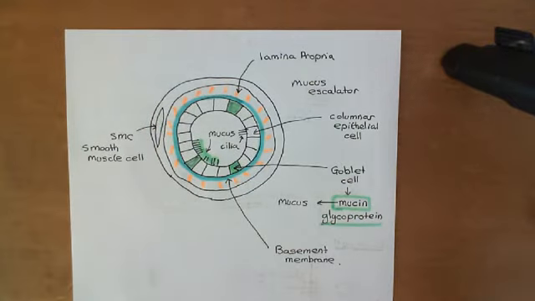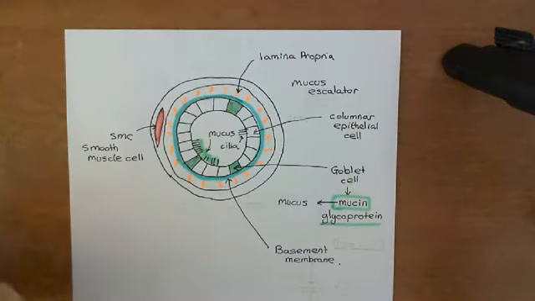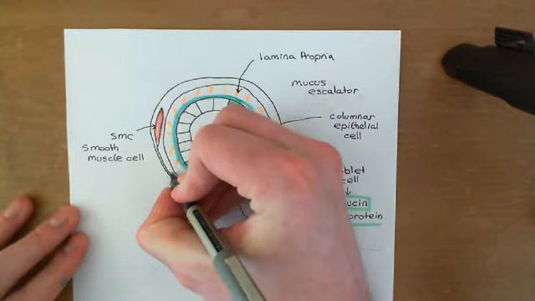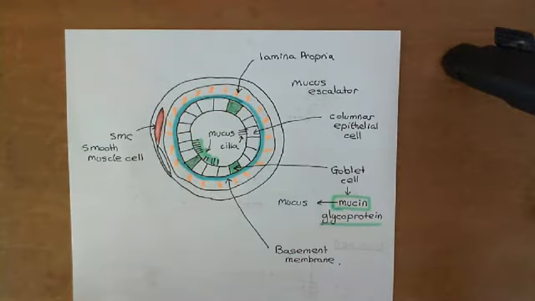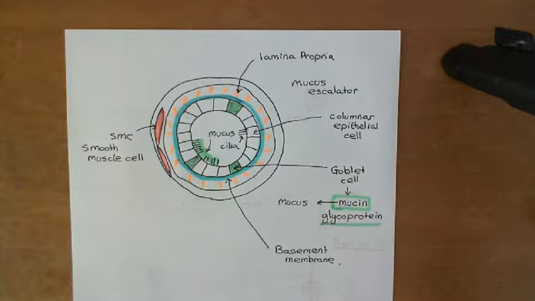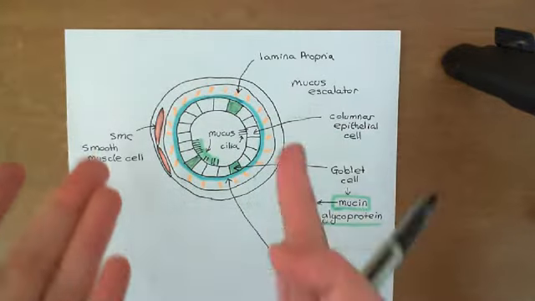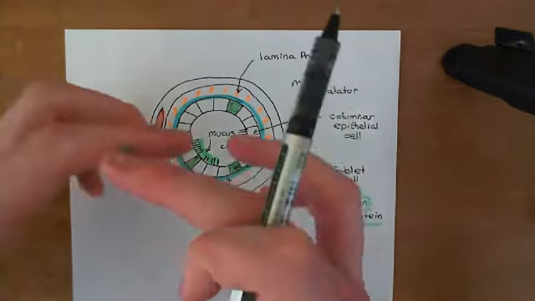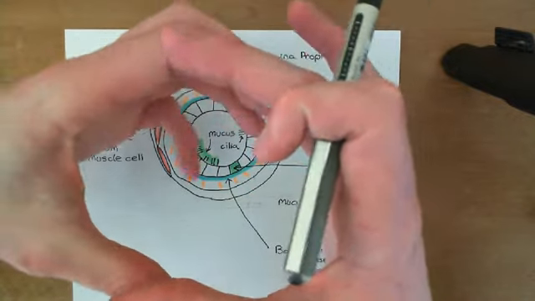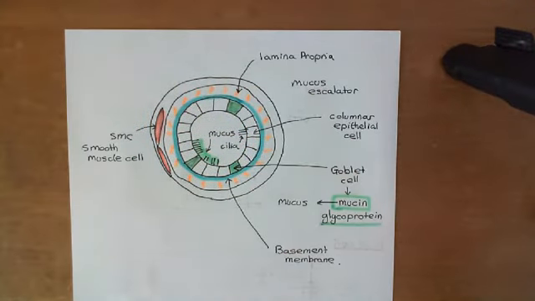These smooth muscle cells are going to form rings around the bronchus. So this one will be connected to another smooth muscle cell like so, and then you'll continue round. This one will be connected to another one, and they'll form huge rings of smooth muscle cells. When these cells all contract, they all decrease in length, and that means the entire ring decreases in circumference. When a circle decreases in circumference, the diameter decreases too. So that will constrict the bronchus when these smooth muscle cells contract. That's the smooth muscle layer.